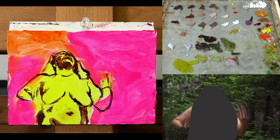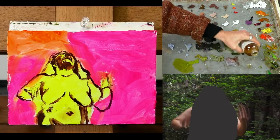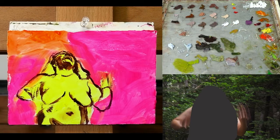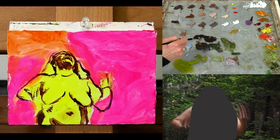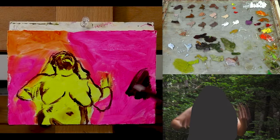So I'm just trying to open my gal kit here. So it actually wasn't entirely intentional. It was because I didn't have access to my regular palette because it was still in the mail. But I'm glad for that because it really expanded my horizons. And it's good to break up routine sometimes.